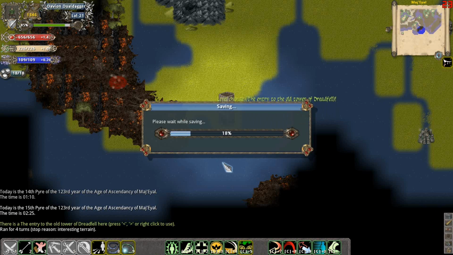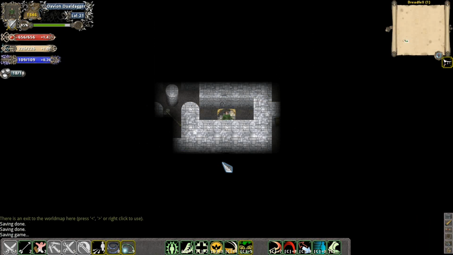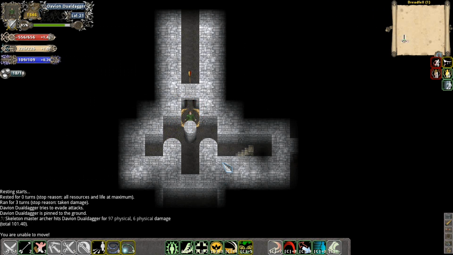Dreadfall is a fairly long dungeon. It's supposed to be like the end game at the time, but then ToME got expanded to include a little bit more, so... He's like the first real boss. The first real boss is in this one, and the dungeon is a pretty big one too. And what you find here is just lots of undead.